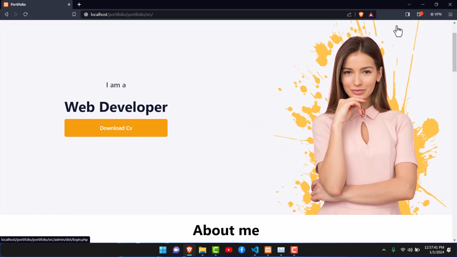So now below here we are having the hello section, which just includes some information. This is like I am a web developer. It's just about what you do mainly. And down here we have the option to download the CV, and on your right we're having the image, which is very important when you're creating a portfolio. It's always important that you include your picture or your image, and if it is big enough like what we have here, it's even better.